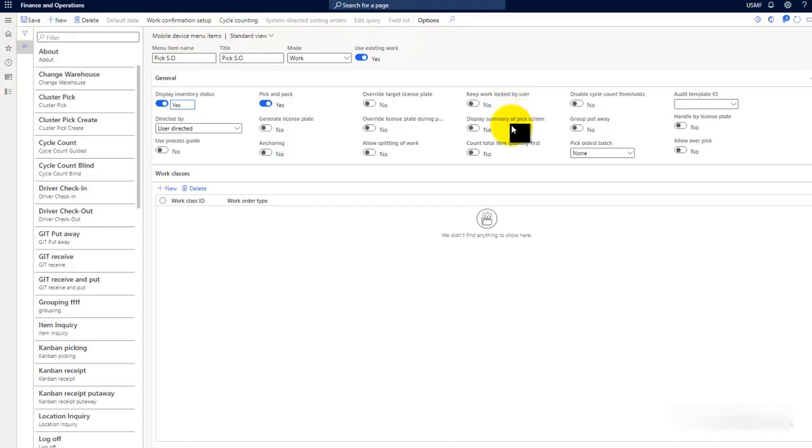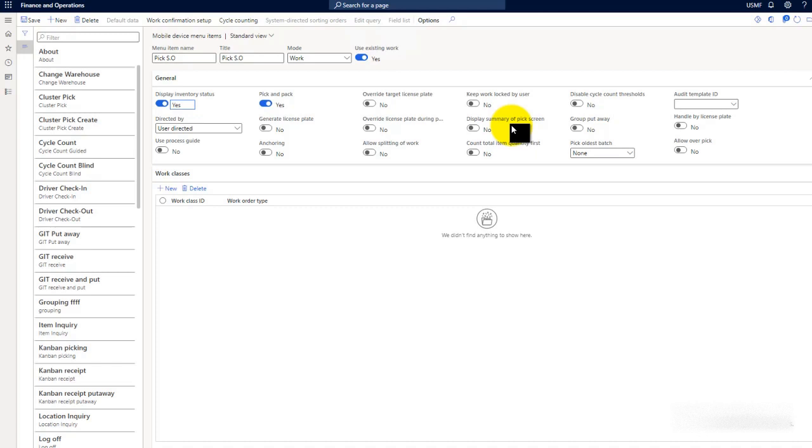Okay, next is the option to display the summary of the pick screen. When the user has picked all the items, by toggling this to yes, you are allowing the app to display what he has picked. Then next is check count total item quantity first.